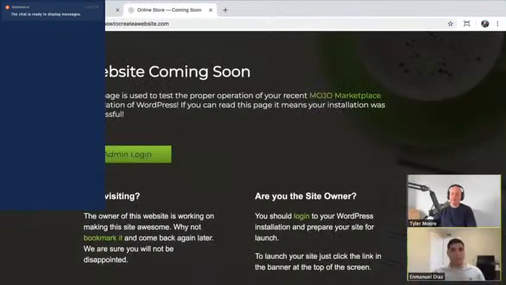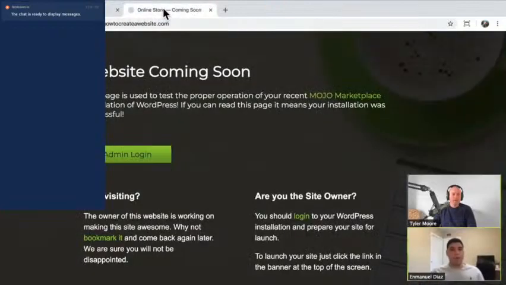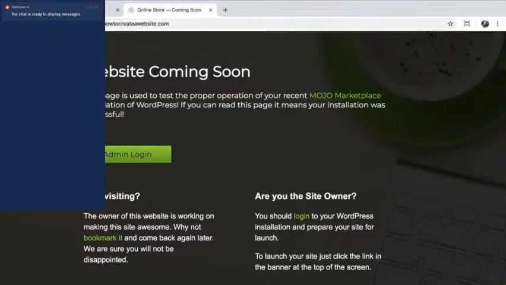If you get this website coming soon, then you are good to go. And then how do you log in? Well, one thing that I want to say, your coming soon might not even look like this. It might look like a white page. It might look like a WordPress theme. As long as it doesn't say error and it shows you something, it means that it worked. Because this coming soon page, they updated, they changed it. So as long as you see something that's not an error, you probably did it right.